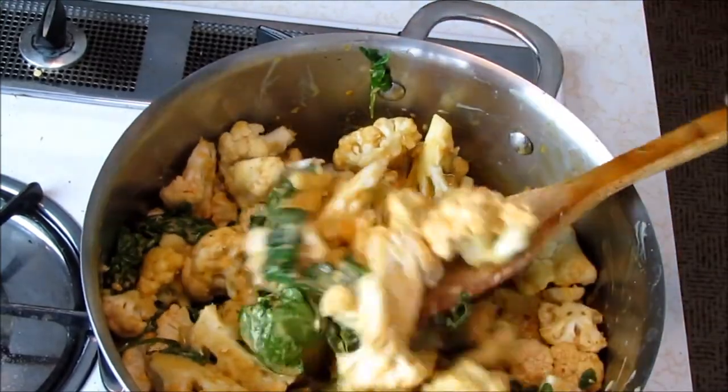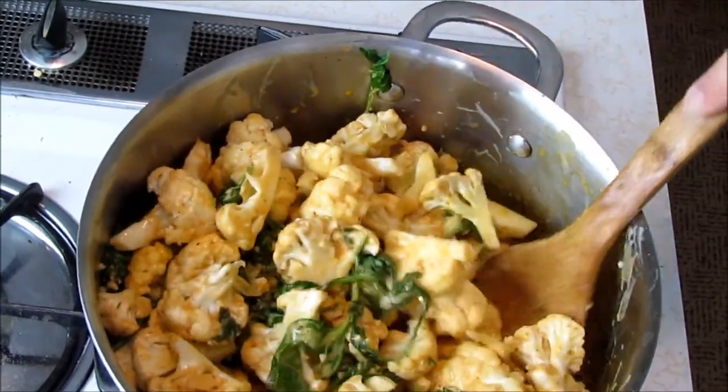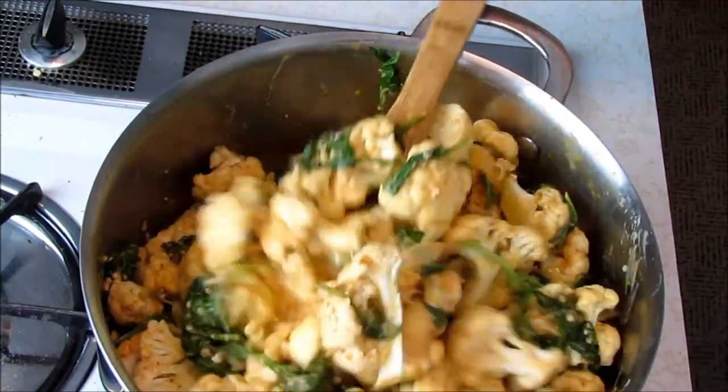Oh, by the way, when you get your cauliflower, I just cut it into bite-sized pieces. What you define that as is up to you, but I like to be able to put a whole chunk in my mouth at a time, not try to gnaw on it.